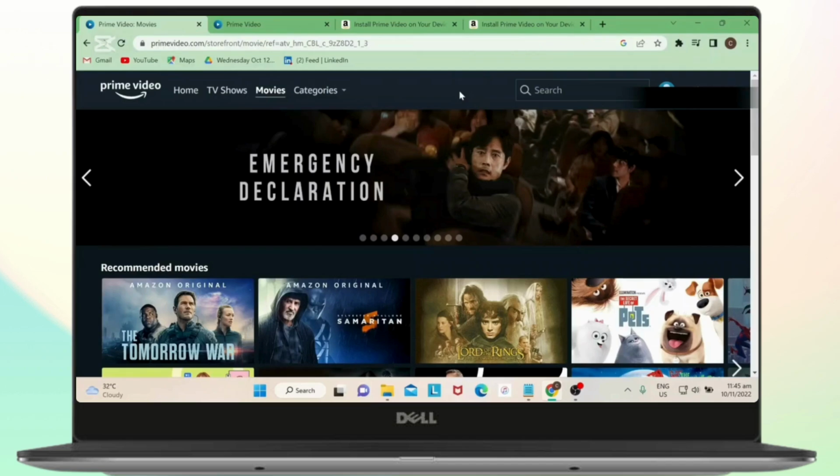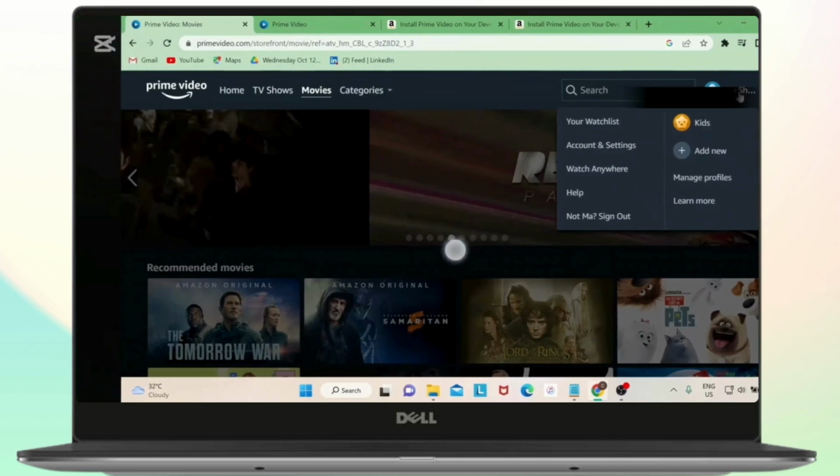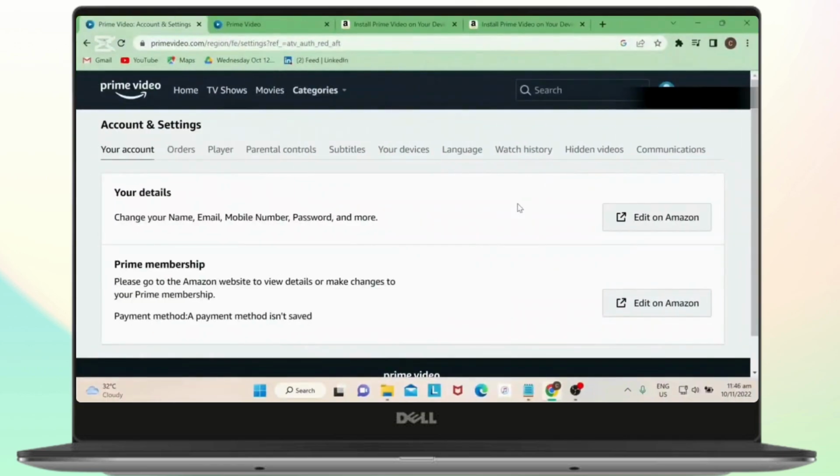And once you are logged in, you'll be finding this interface. So what you can do is simply head over to profile at the top and click on it and you'll be finding this menu. So under here, look for the option called accounts and settings. Once you're here on this section, you can just go ahead and enter your credentials and tap on sign in, and then you will be taken to the space.